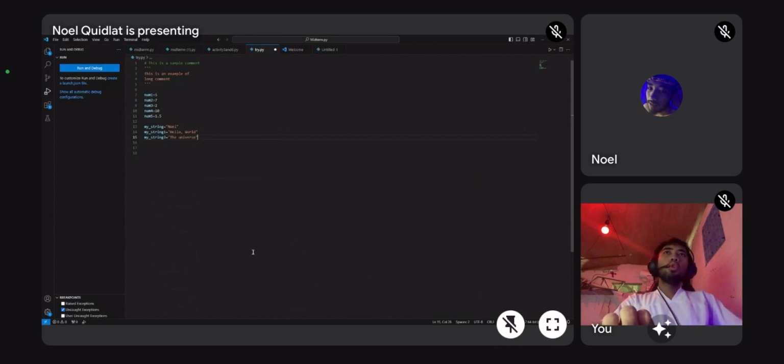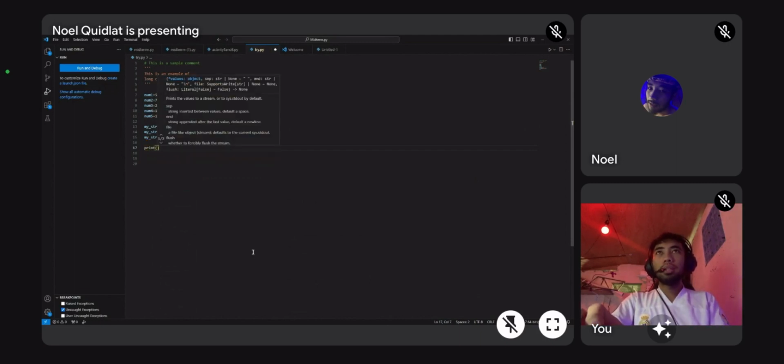Okay, now how can we print these things, the declarations of the integers, the float, and the string? We have to type print, open and close parentheses, then a quotation mark, Hello world.